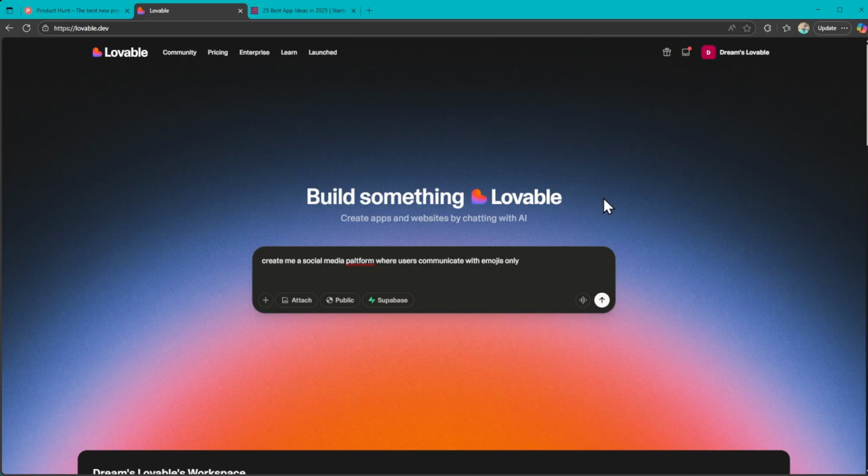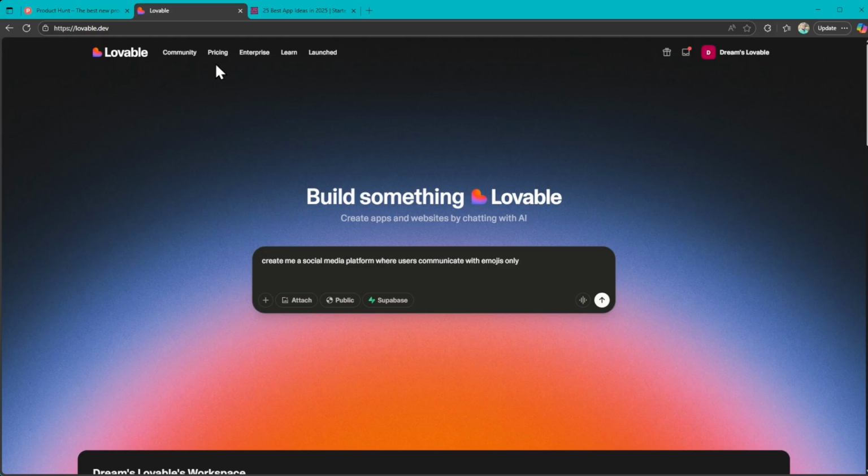For example, that's just a simple app. It just came off the top of my head, and you can see I've just written in simple plain English what I'm looking for. Then just in one single line, we already have an idea. So if you have an idea of something you want to create, even if it's just a rough idea, you can get AI to refine the idea you're trying to build and just put it on here.